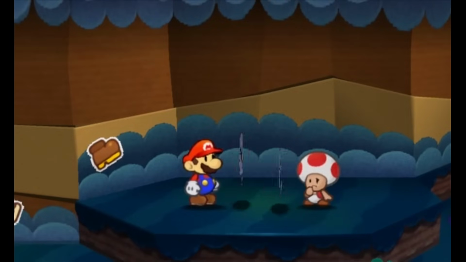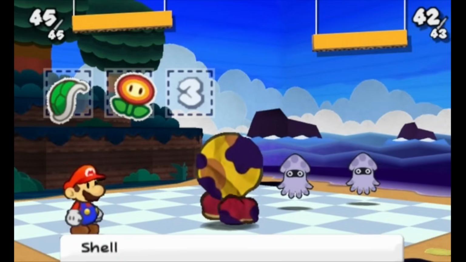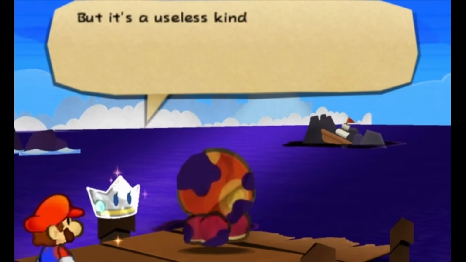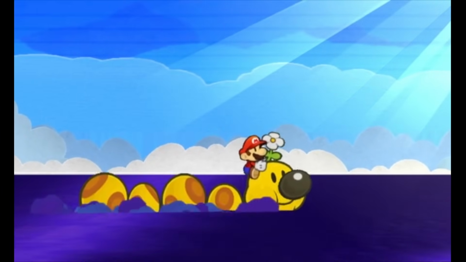Here, we save a toad from a really easy Blooper fight, and that's the only thing in this level. In 3-12, we fight the Wiggler piece and 2 Bloopers. This fight ends without issue. The Wiggler gets upset about all the poison, but we bring him back home, put Wiggler back together, and can now have Wiggler take us to the chapter boss.